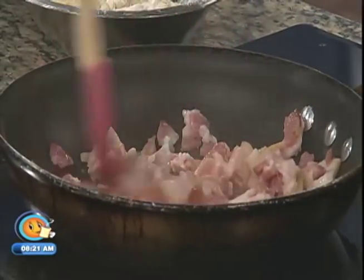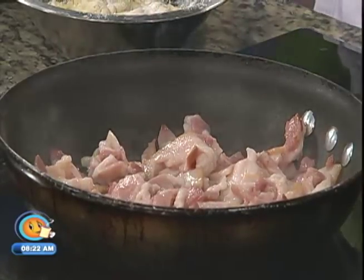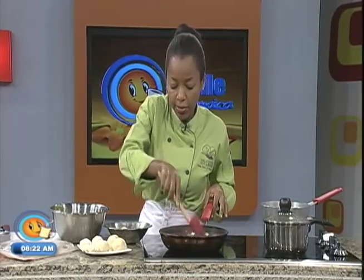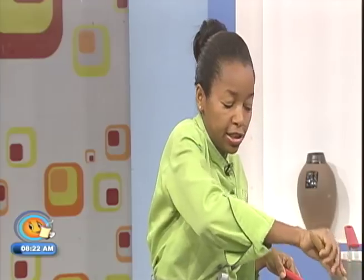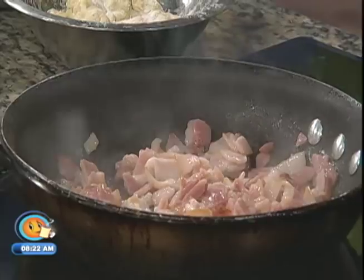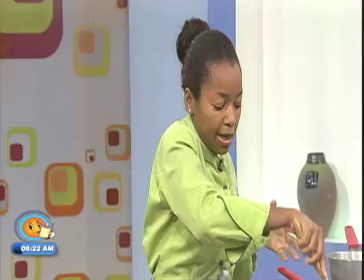Is this a breakfast thing? It can be breakfast, lunch, or dinner to me. I think it can go either way, even as a snack. In between. You can make them small and serve them as an hors d'oeuvre if you're entertaining. It's just a really delicious thing. It's not like our fried dumpling. The difference in the dough is that we have potatoes and eggs, where we would have had flour and baking powder in our fried dumpling. I think we can adapt this idea. I think even if we try a Jamaican boiled dumpling dough with this, it would be really good.